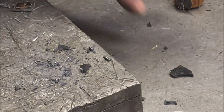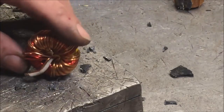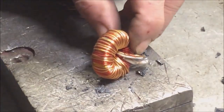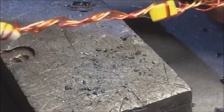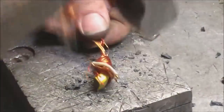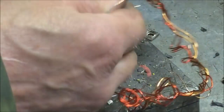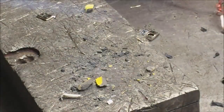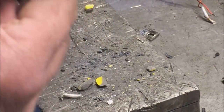So we'll put that to one side, and likewise with these toroids, whatever you call them, you can just hit it with a sharp end and break them. And once you've broken them, you can just pull them apart like that, or you can hit them further. And get all the ferrite out, which of course, being magnetic, can go in the iron tub.